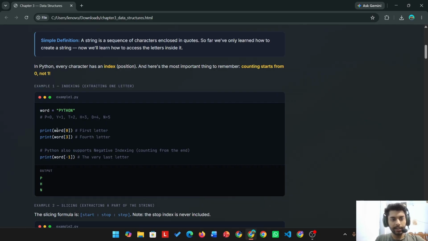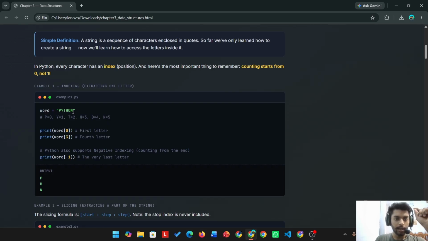Write print, then brackets, word, then square brackets, and whichever index you need. If you need P, P is at index zero, so you write zero in the square brackets.